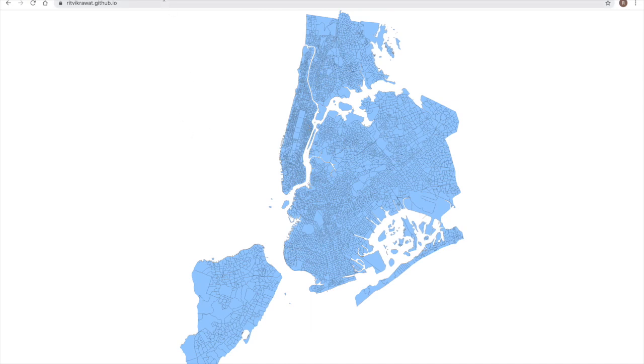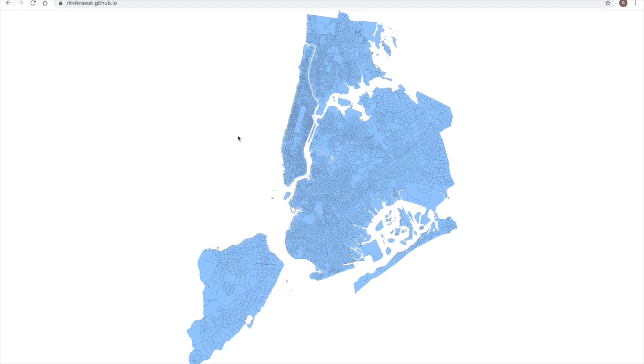It is hosted on my GitHub. It's live right now. It has all the election districts of NYC, and you just have to click on a district and get the fatness value for that district. So you can click anywhere on this map and get the fatness value. The reason I made this visualization was that it gives me all my data on one page, and I can choose what I want to see and what I don't want to see. And it basically allows me to actually play with the data.